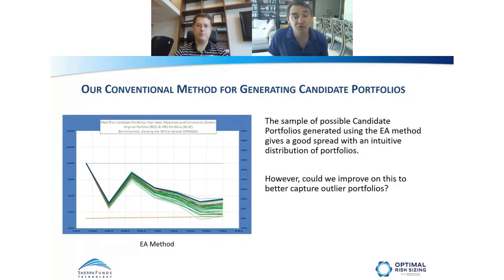Again, we come back to looking at how our spread of possible portfolios evolves. How does it express P&L of a portfolio over time? So we know if we've covered a wide range. So, this is a portfolio. Each green line is a possible solution to a problem defined by a set of assets with a set of constraints, which is what defines a portfolio. And with our old evolutionary algorithm method, we get this range of portfolios.